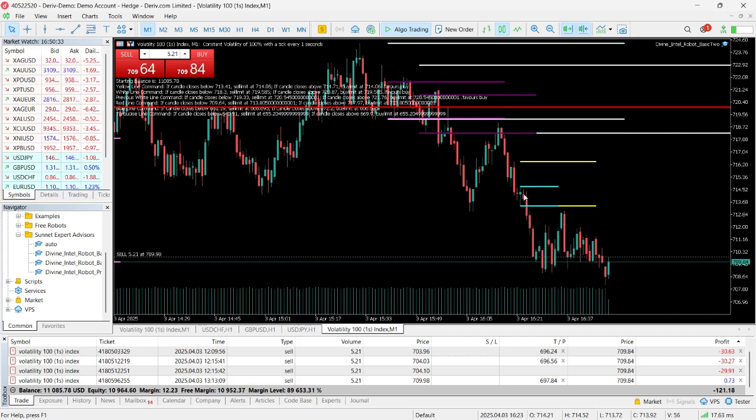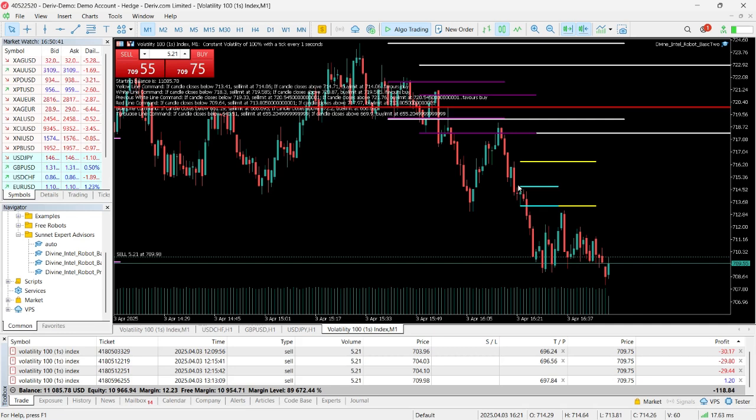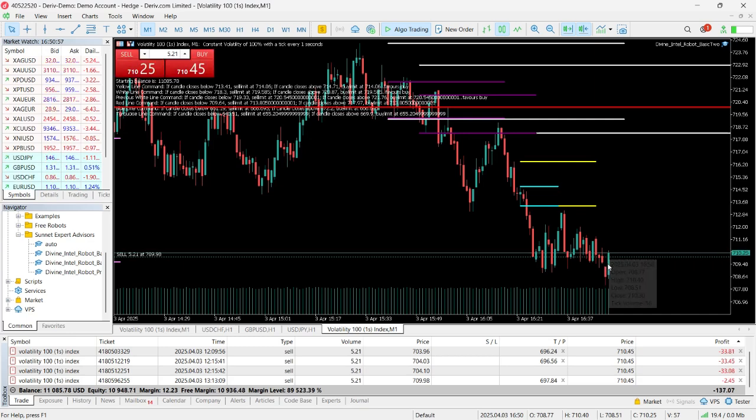each of these bars is called a candle. This red bar is a candle. In forex trading, or in stock markets, or in the trading ecosystem, we basically call it a candle. This one is a turquoise or blue candle, which is a buying candle. It means that the buying activity happens here.